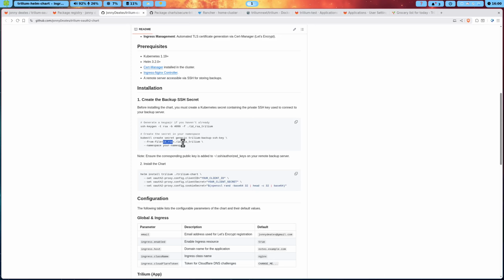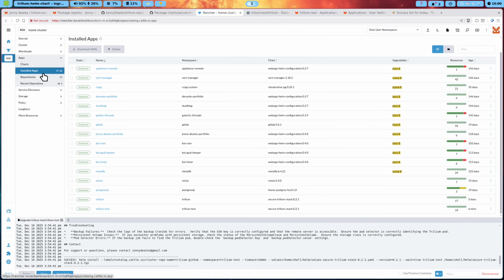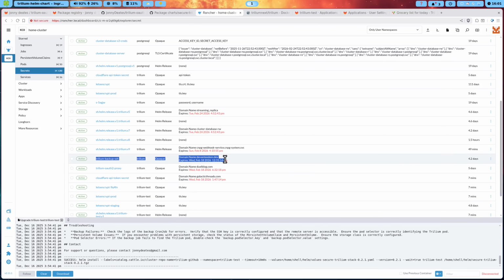I'm not actually using that in my instance, but this shows you how to create it. If I go to my secrets, right here, I don't know why the domain name says that, I actually have no idea. But this one is the SSH private key.